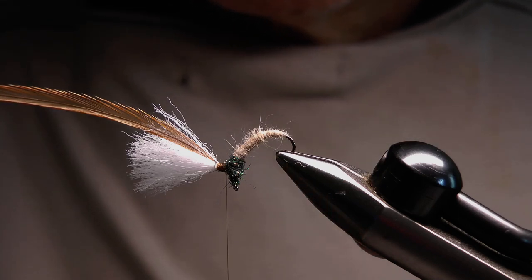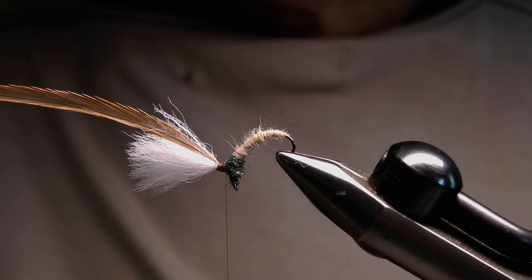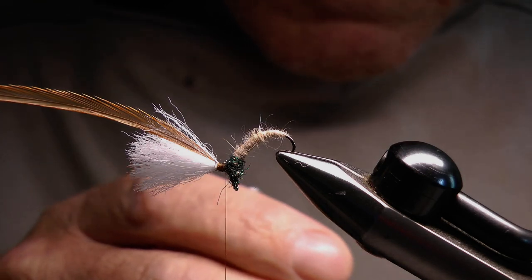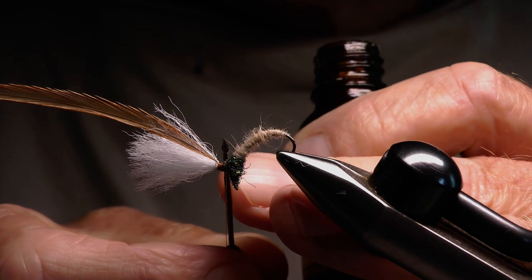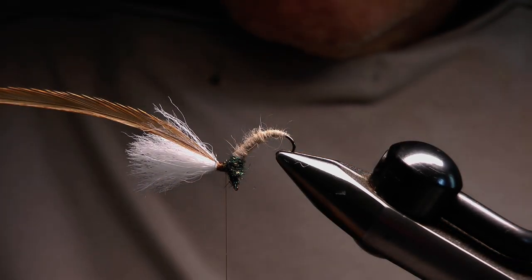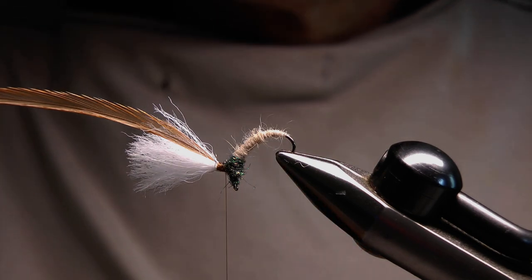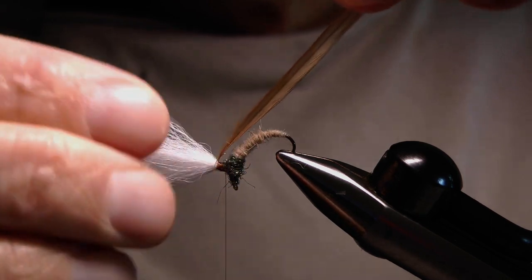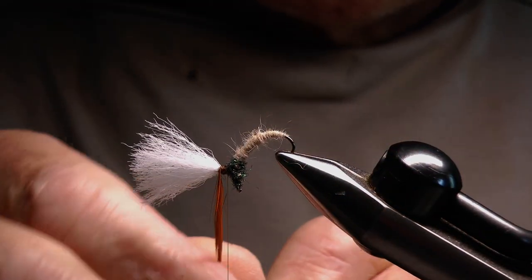Just going to put a dab of varnish on that area just to seal it. That's it, and now we're ready for winding the hackle in. With these genetic hackles, they're quite long, so I don't really need hackle pliers. If it was a shorter one, you could use hackle pliers.